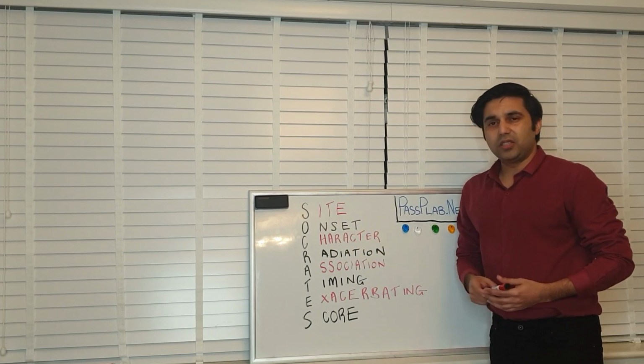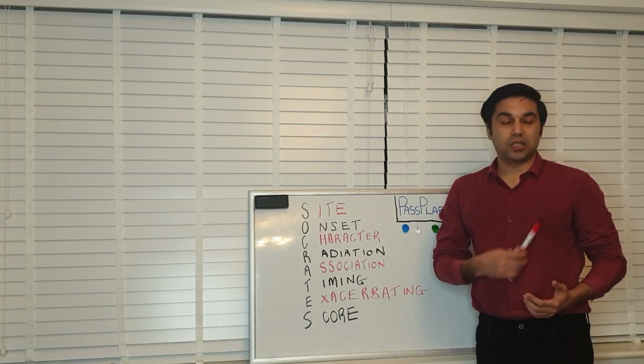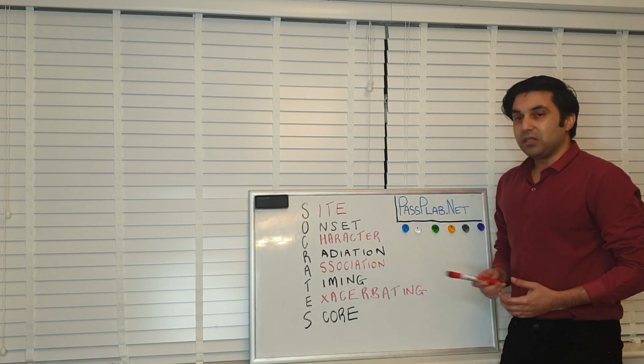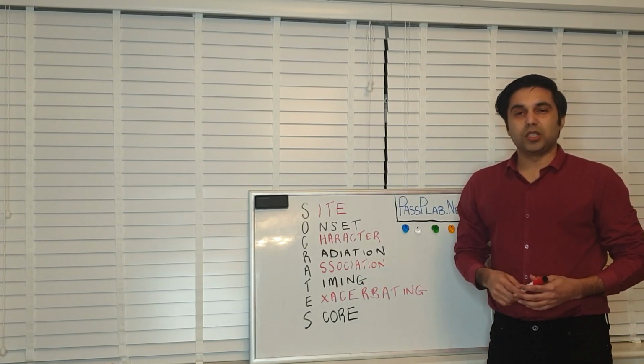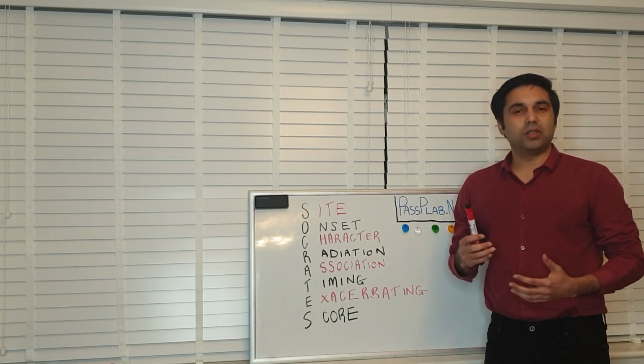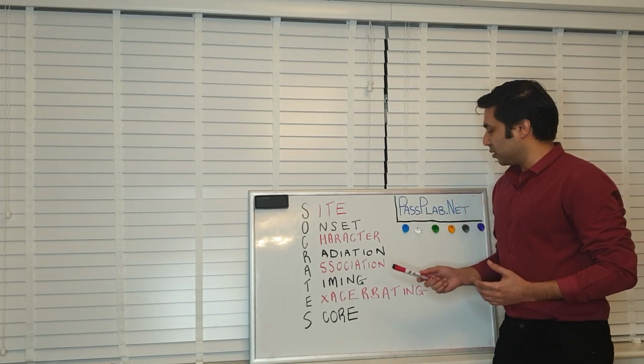R pertains to radiation. Does the pain move around? Does it go to any other part of the body? If it's chest pain, does it go up into the shoulder tip or up into the jaw? A is for association. Are there any associated features with this pain? The associations will depend on the system in question, and your questioning will change with every patient for association.